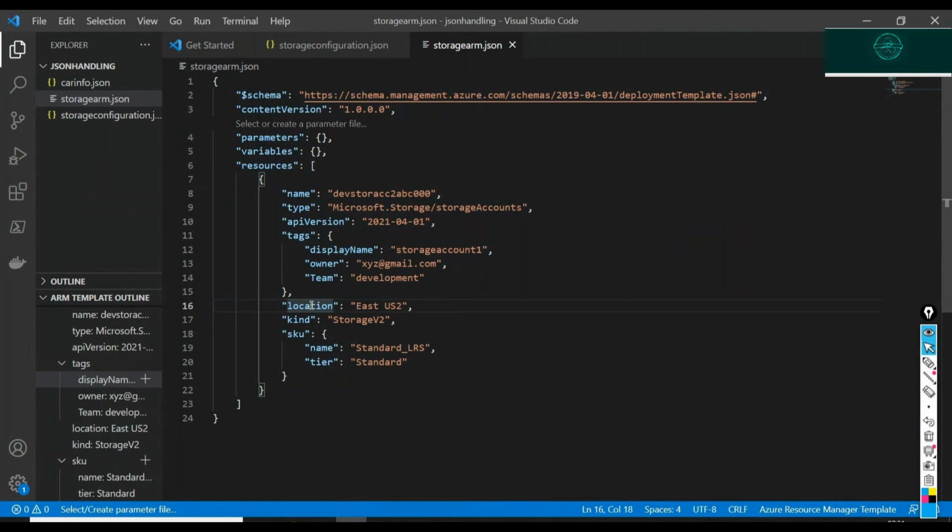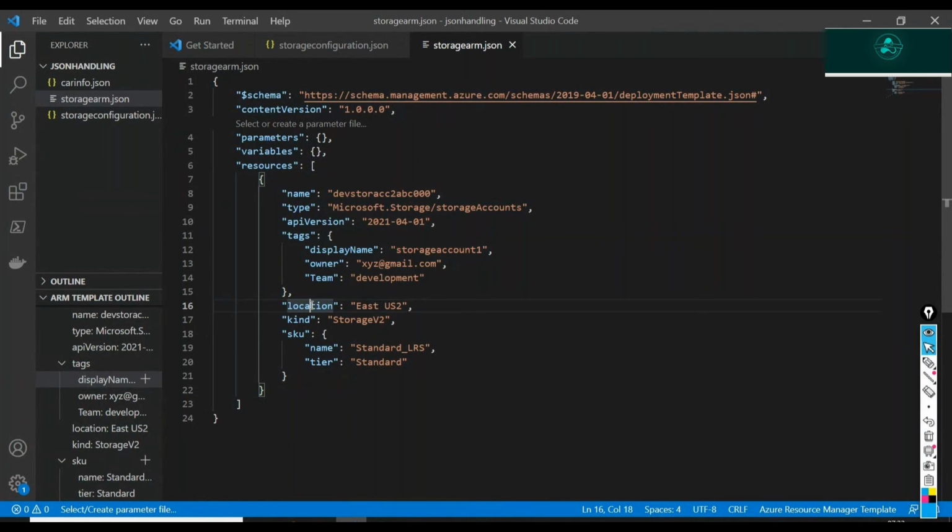Hi, Kiran. Yeah, hi. Kiran, if we need three storage accounts, what do we need to change here at a time? Okay, great. If I need three storage accounts out here, what do I need to change? We'll look into that. This is known as resource iteration. If you want multiple resources, how do you approach it? We'll do a demo on that as well. Apart from that, any questions before we move ahead?